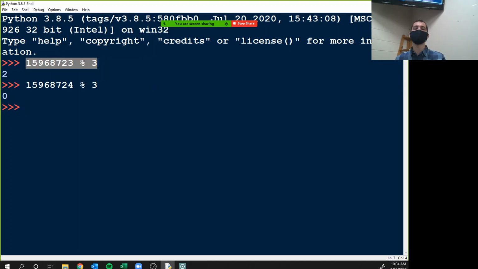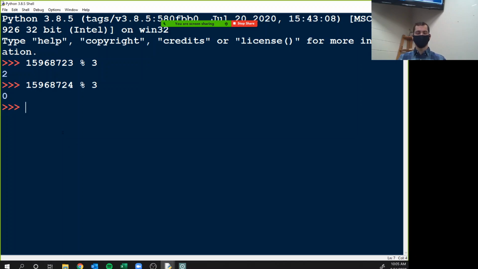This is mostly used with 2 to determine whether or not something's even or odd. But you can use it with other numbers to determine if this big number is a multiple of the smaller number. Asher: one thing you can do is say frame count percent and then any number. You can repeat it every 3 times if you said frame count percent 3. Yep. Right? Yeah. So what he's saying is, for more of a video game sense, if you want something to happen every third frame, this is also how you can do it.